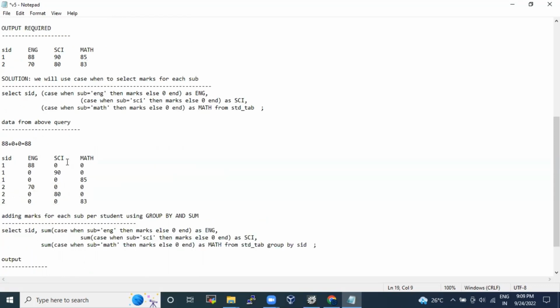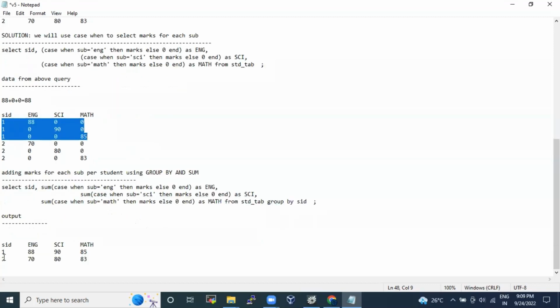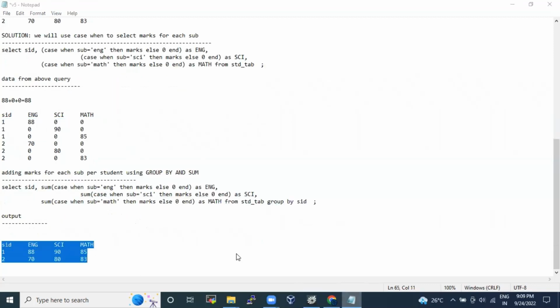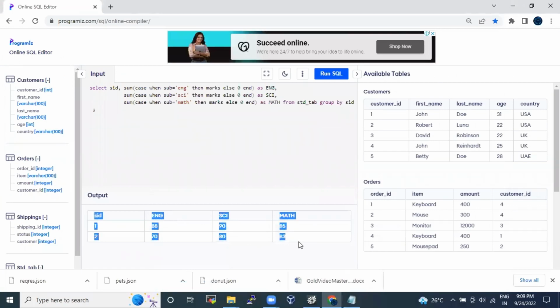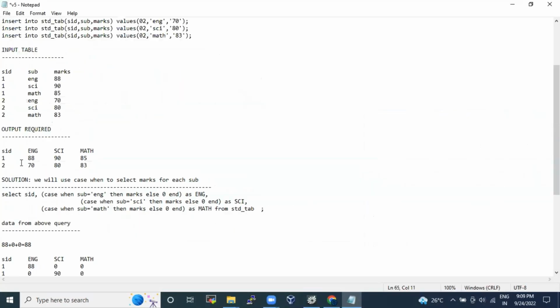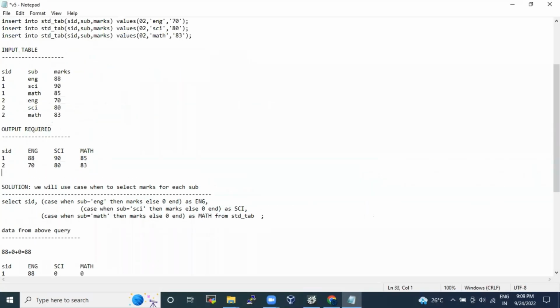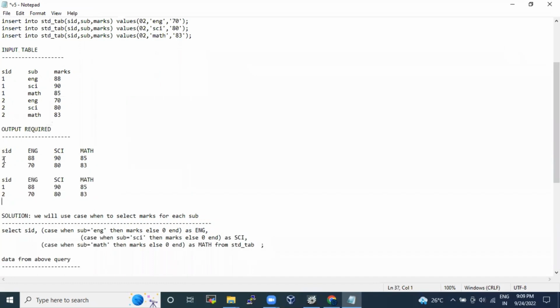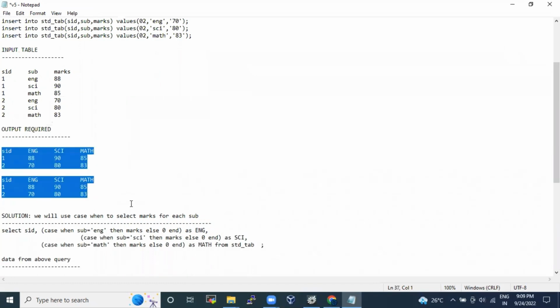So I did that. And why did I use the sum operator? Because I want to remove all these 3 entries that are there for a single ID and have them in a single row for that ID. So grouping was needed, and to group, you have to do the aggregation. So I chose sum and group by. It gave me the desired output as this. You can see, if we fetch the data, let me paste it over here. This was given by the interviewer itself, so you can match it from here. We are getting the same answer.